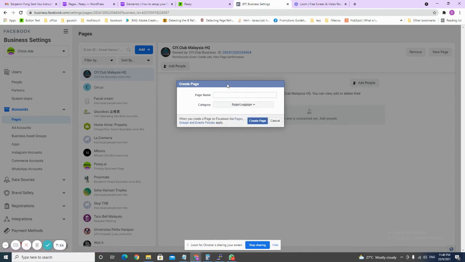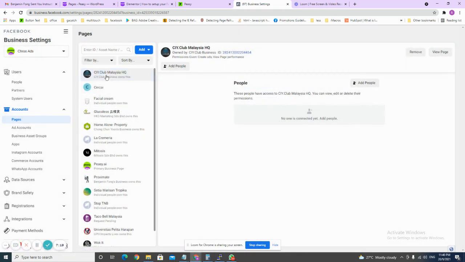So it's very easy to create a page. Just pick your category, your subcategory, type in your name, and click this button, and the page will appear here, right? Now, what if you already have an existing Facebook page, but it's not currently linked to your Facebook Business Manager?